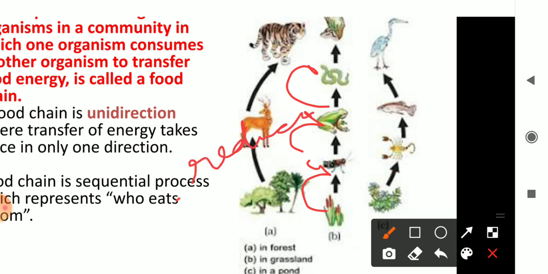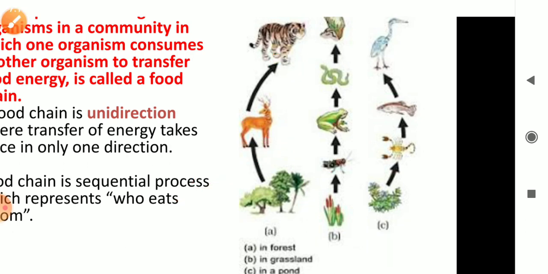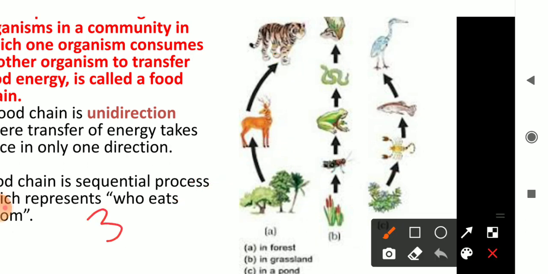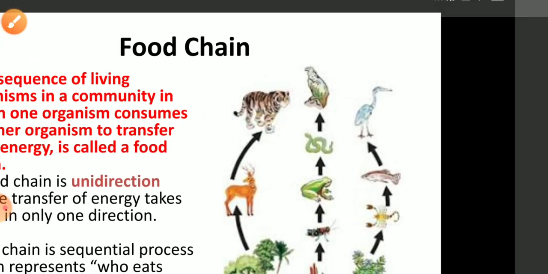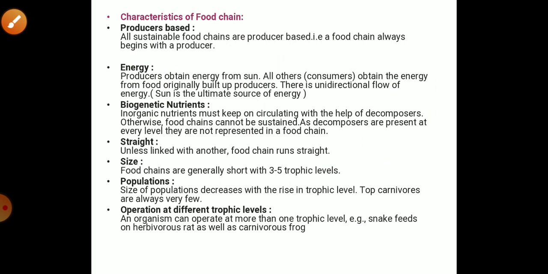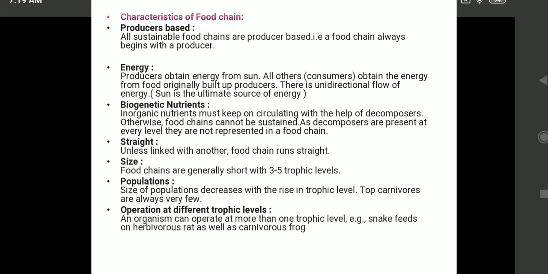And so when we come to the fourth or the fifth level, very little energy is left at the last level to be transferred to the next level. Hence, the food chains don't go beyond 3 to 5 levels. Most of them have 5 levels, 6 levels you rarely find, and beyond that there's hardly any food chain. So most of the food chains are of 3 to 4 levels. These are some important features of the food chains, right?